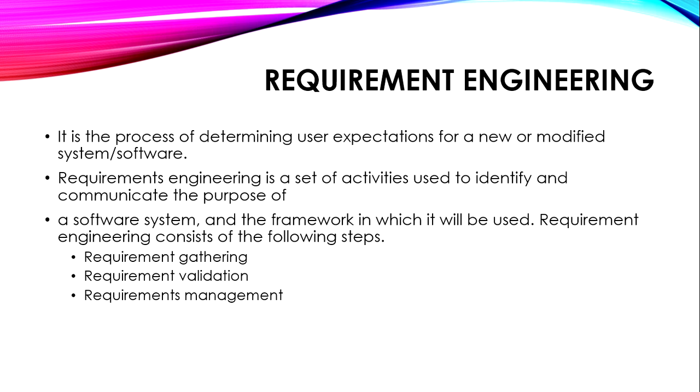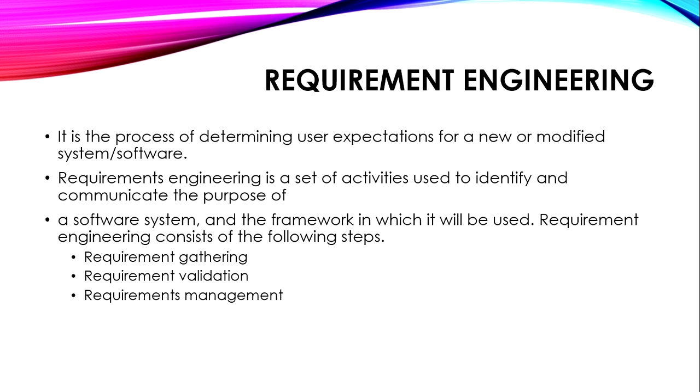In requirement engineering, the process of determining user expectations for a new or modified system or software. Requirement engineering is a set of activities to identify and communicate the purpose of a software system and the framework in which it will be used. Requirement engineering consists of three different phases: requirement gathering, requirement validation, and requirement management.